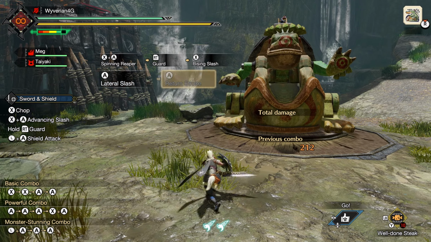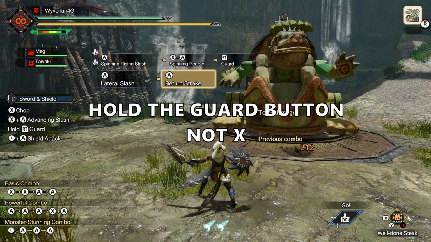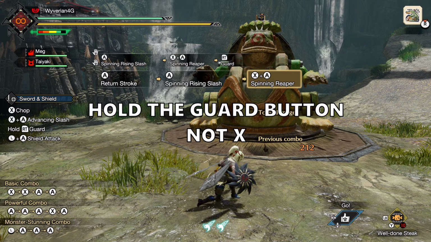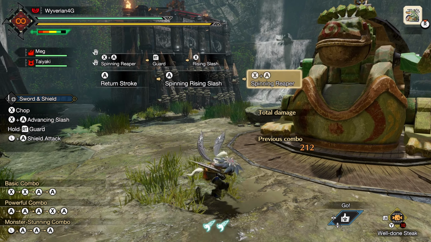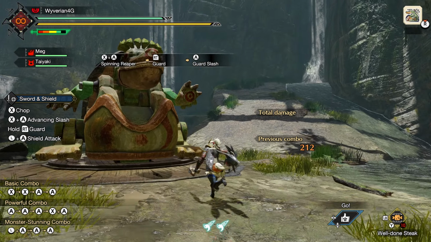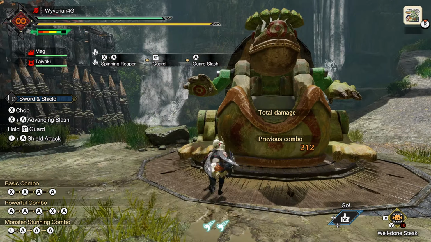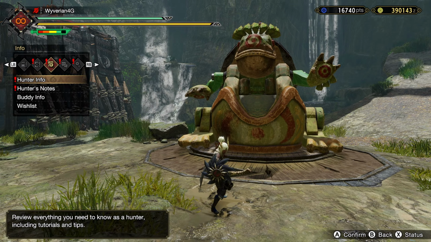But you want to be holding X in the middle of you doing the Spinning Reaper. So just hold X, then you can follow up. Then you can also do this as well if you want to do that. So what this essentially does is if you're rolling on, let's say, a monster's head, let's drop his head real quick.